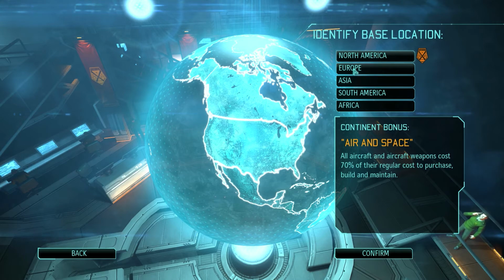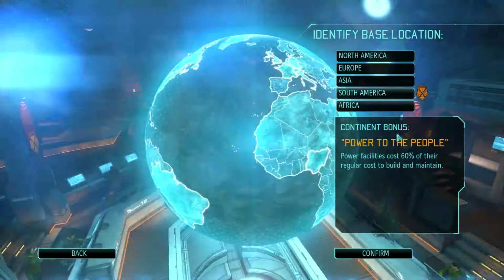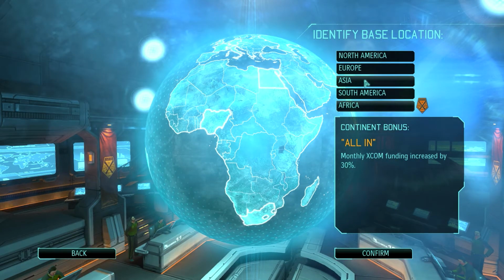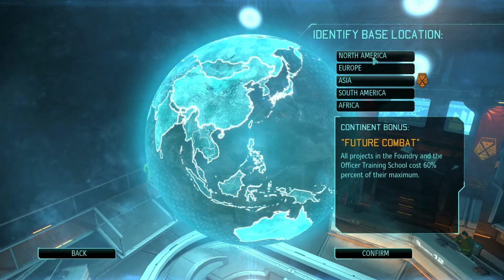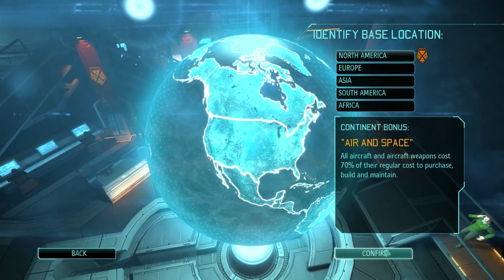The other starts are not nearly as good. Unfortunately, because there are limits to lab and workshop depending on scientist and engineer numbers, the Europe start is just not good. The South America start is also not very good, and the Africa start is okay-ish, but the discounts are just better, especially because these discounts include alloy and Elerium. So I will be using North America.